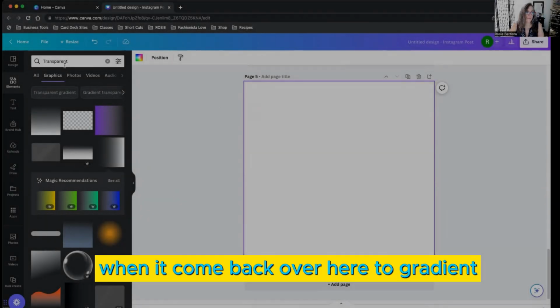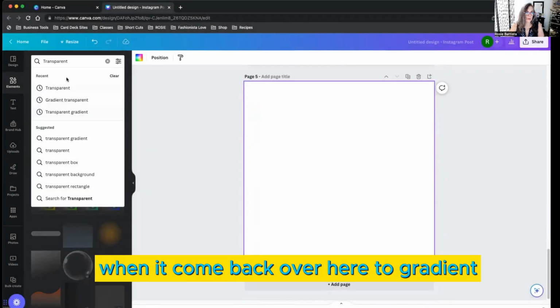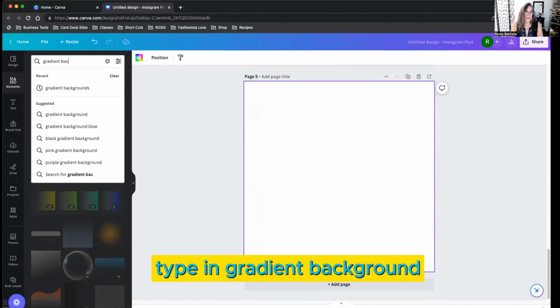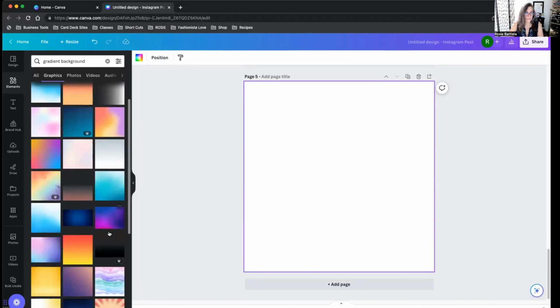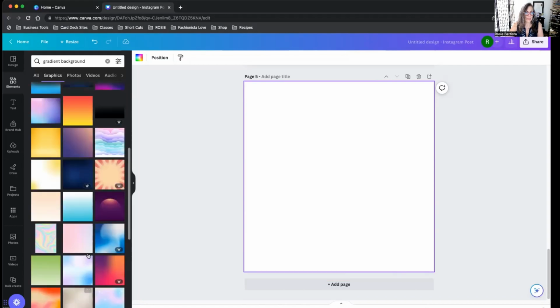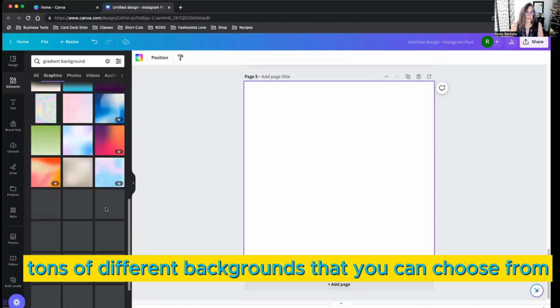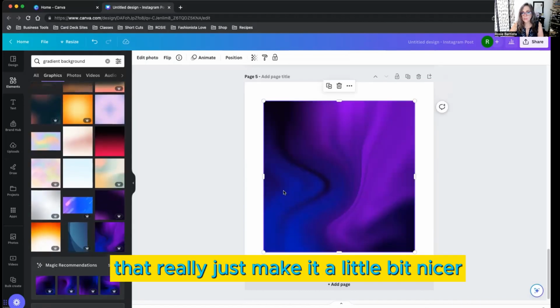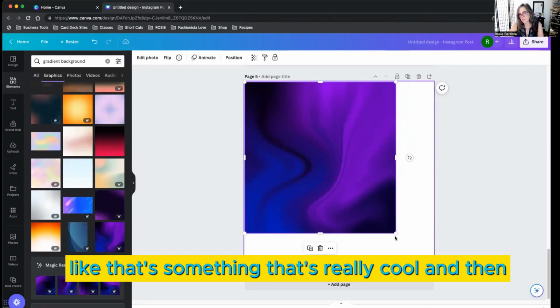I'm going to come back over here to gradient, type in gradient background. And again, you see tons of different backgrounds that you can choose from that really just make it a little bit nicer. Like that's something that's really cool.